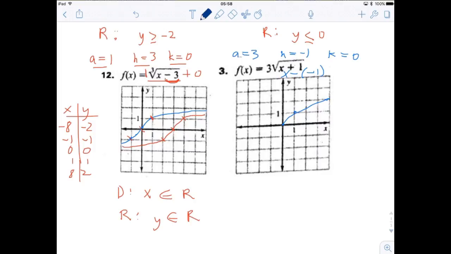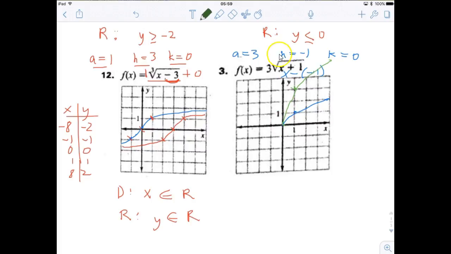Now, I want you to pause and I want you to graph a vertical stretch by a factor of 3. So each one of the points of the blue function are going to get 3 times farther away from the x-axis. So here I finished it. The height 1 point becomes height 3. The height 2 point becomes height 6. And of course the height 0 point just stays at height 0.